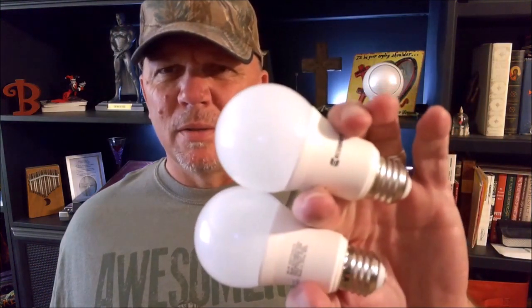The Sunbeam, it's still going. It and its counterpart are still burning bright in my bathroom. So, that's a good thing. Because I figured these should last at least 5 to 8 years, if not longer. And for $1, that's a great deal. But 6 months for the Ecosmart, to have both of them fail within the same day, that's not saying much for Ecosmart. It doesn't sound very smart to me.